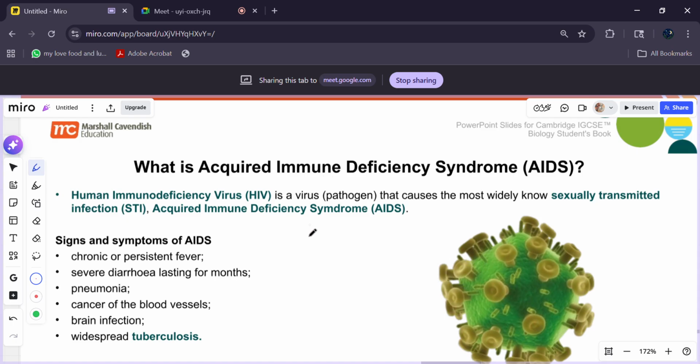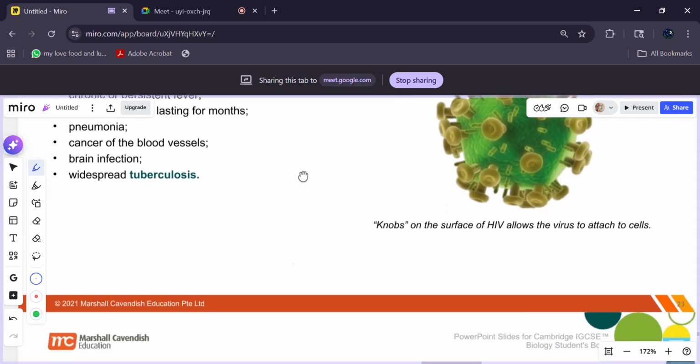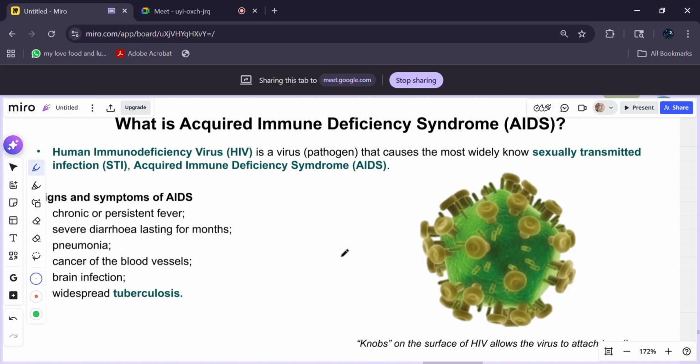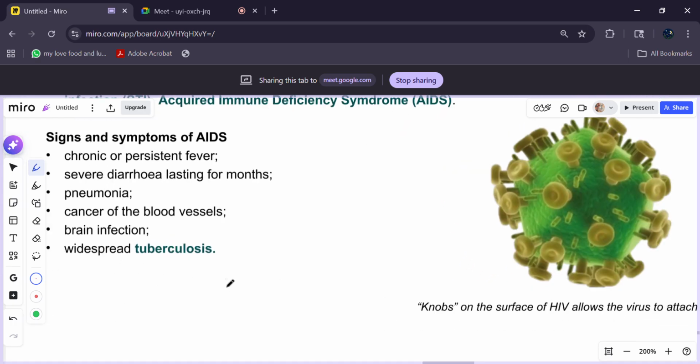STI can result in irreversible physical damage. An STI is caused by bacteria or viruses. The bacteria or viruses are carried in the bloodstream of the infected person, and they may be transmitted to an uninfected person through the semen, where they contact the mucous membrane in the vagina, or the fluid in the vagina, where they come into contact with the mucous membrane of the urethra, and when an infected person's blood gets into the bloodstream of an uninfected person.